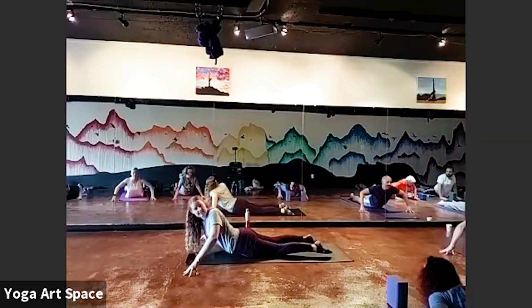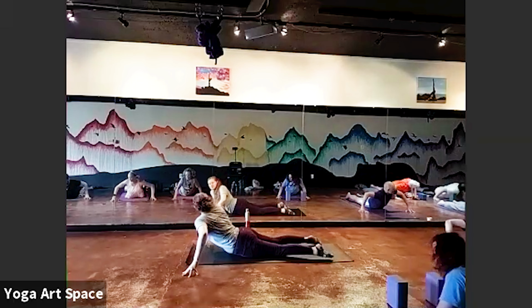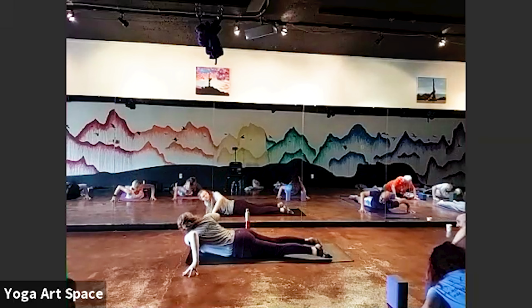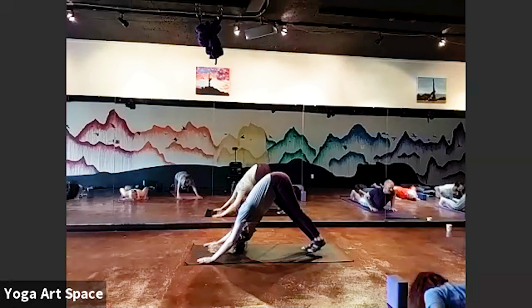Rotate the right shoulder to the center, drop it down a couple of inches. Good. Rotate the second shoulder. Back to the center, slide the hands in. Child's pose or downward facing dog.